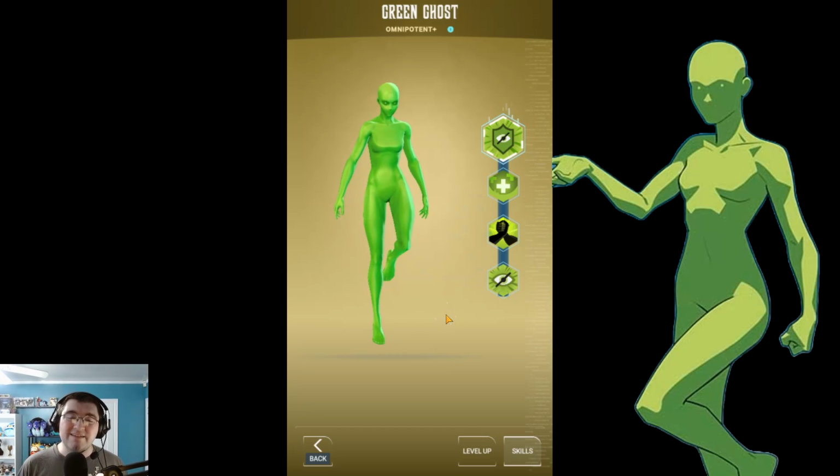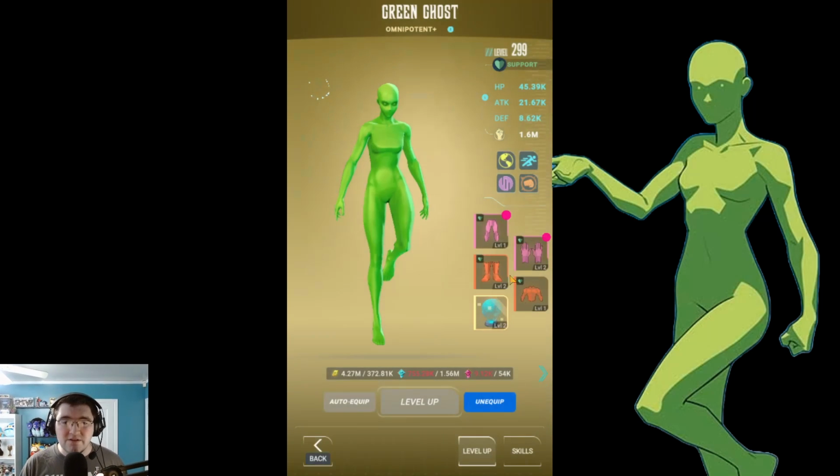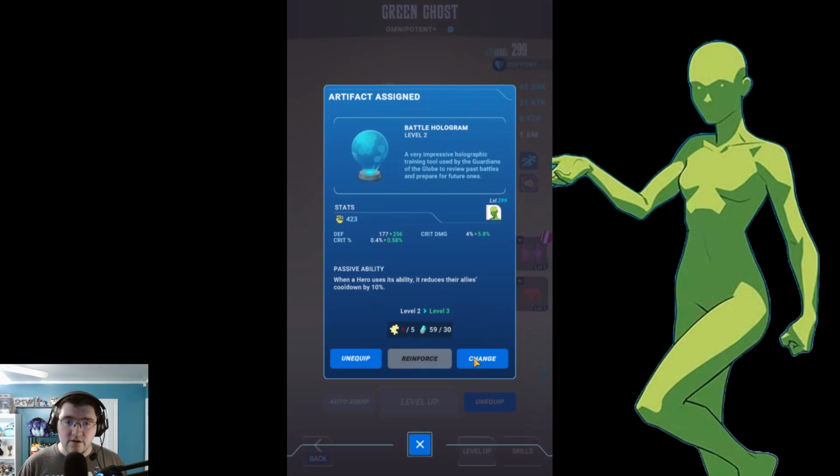I personally think that she's a support with offensive capabilities because she can be invisible and just whacking away at enemies. As far as her best artifacts, Battle Hologram, I'd say, is probably a very good one for her. She can use her ability and just reduce the allies' cooldown. Frankly, this thing is just a universally good thing. I mean, you really can't go wrong with this.